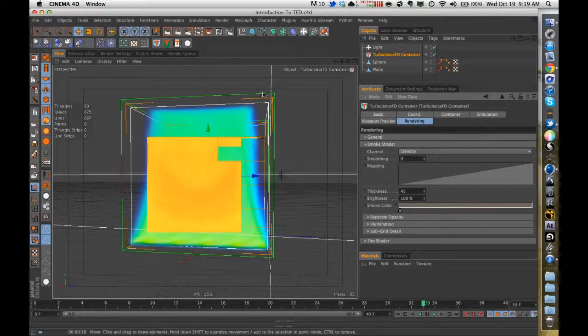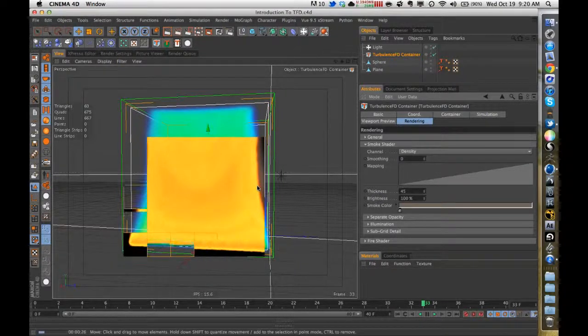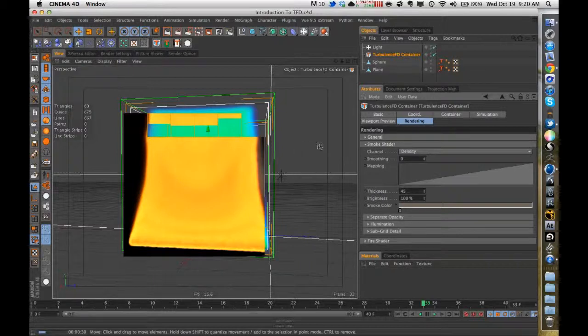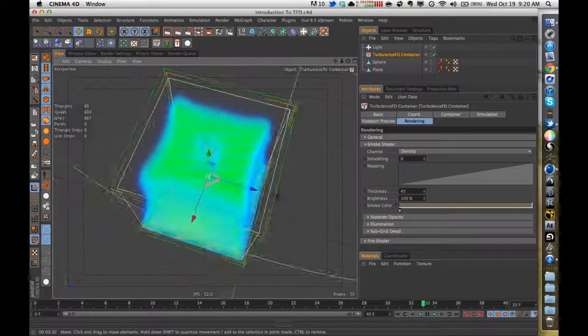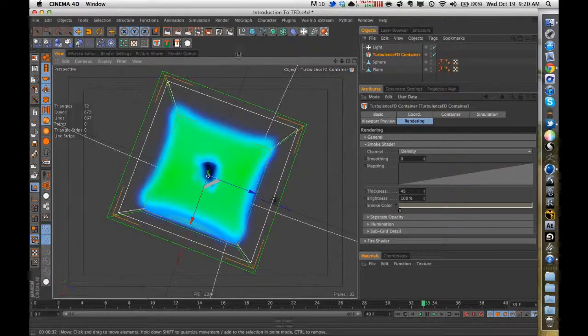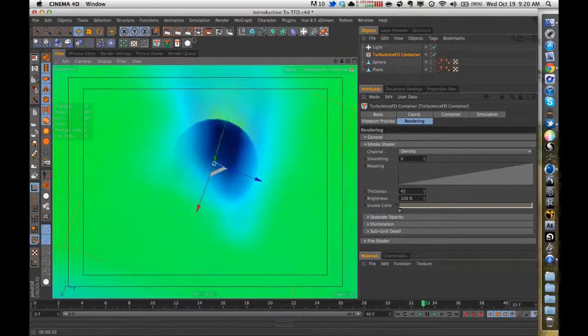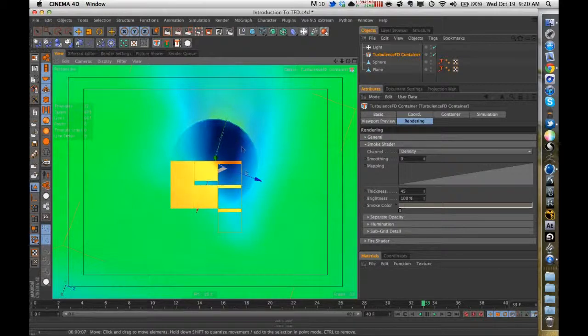Alright, 7.5 minutes in, and we have this fantastic big block of fire, and it makes no sense, and it looks really bad. But you know how to emit fire already, you know how to collide objects with it, and you basically have had a decent introduction to TurbulenceFD. I mean, you can see right there that if we hit render real quick, you'll see this fire around you in the sphere, and it's a really, really low resolution fire, but you'll see the sphere.